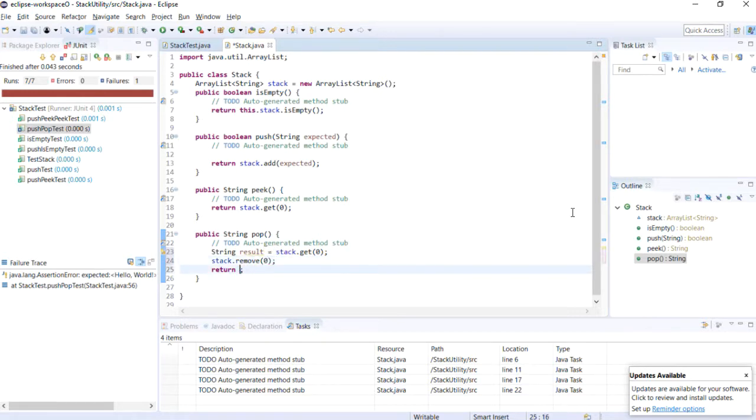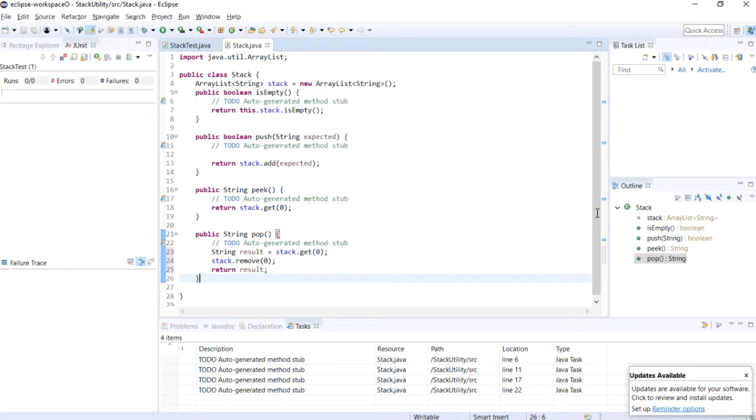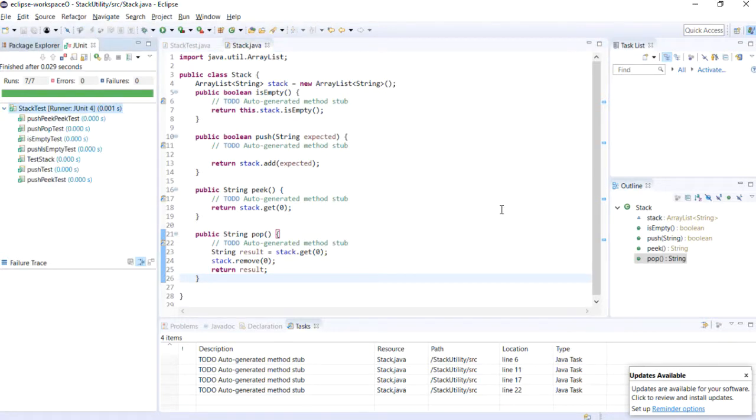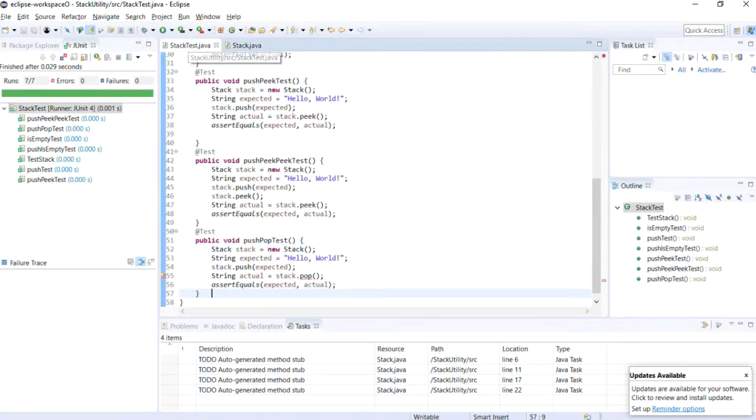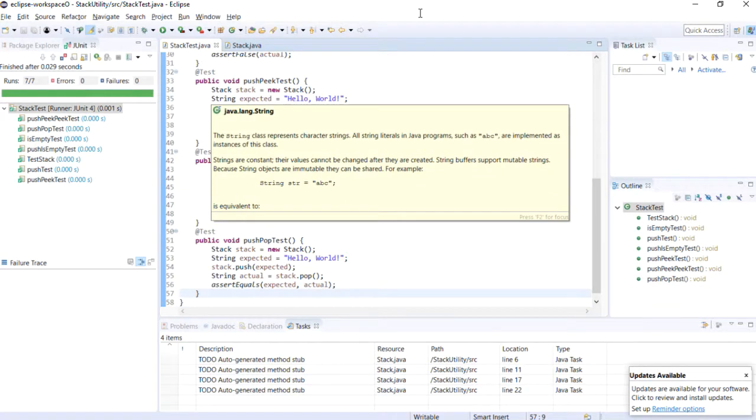And then return our result. And that should give us a passing test. Now we have 7 of 7 tests passing. But is it really gone?